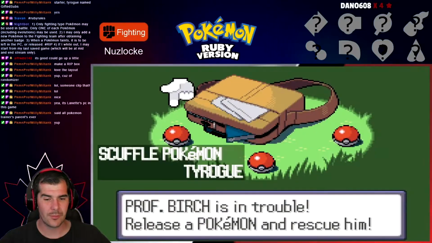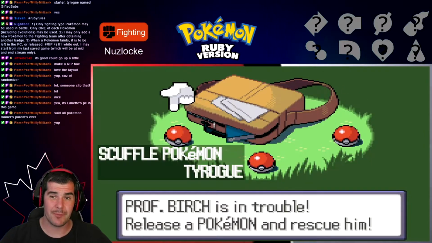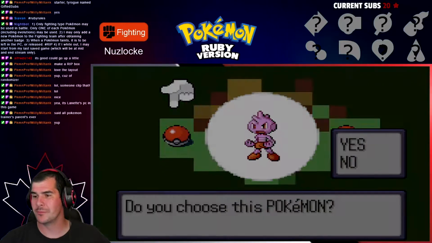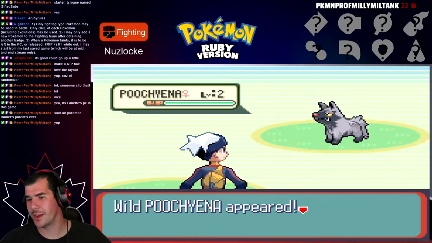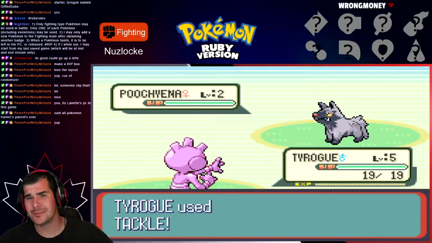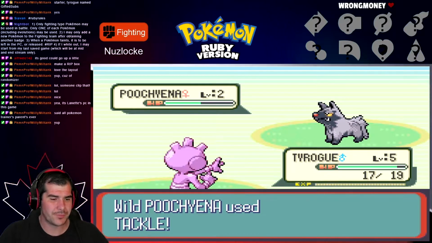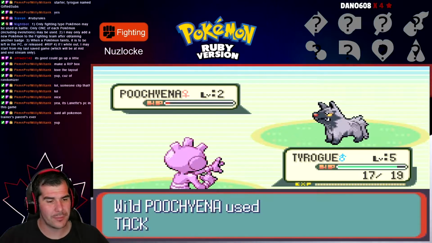Alright. Nope. So, Torchic is still the same. Mudkip is still the same. Tyrogue. Yes. Alrighty then. Let's start with our Tyrogue. We are gonna fight it using Tackle! Tackle, tackle, tackle! Because, just tackle. That's all we got. That's all we can give.